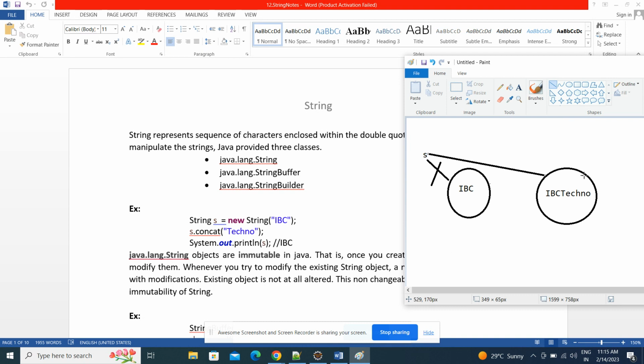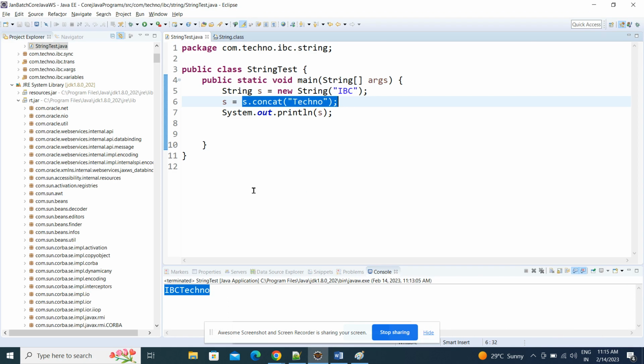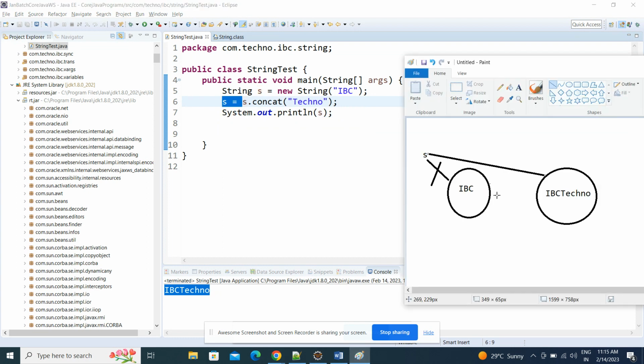If you are not pointing the existing variable to that, then the string object s always contains IBC only. With the modification, whatever object is created, there is no active reference for it.